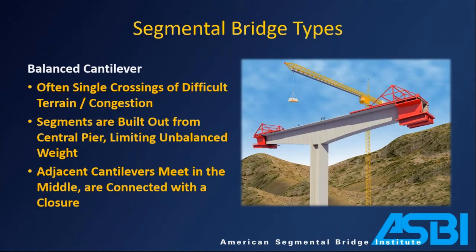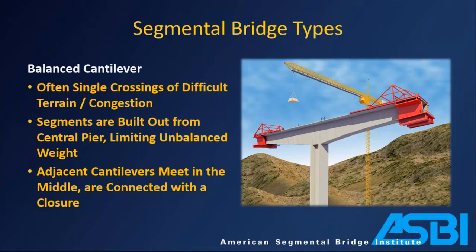So by far the most common bridge that you'll find in this category is a balanced cantilever. A lot of times you'll see 3-span balanced cantilevers done cast in place. That's a very typical usage. And these are usually in response to kind of one of difficult crossings. Maybe you need to get over a river, a rail yard, highway, something else. You need a longer span, and you have pretty poor access on the ground. So you'll see that for the main span, and then the construction technique really lends itself to a 3-span configuration.